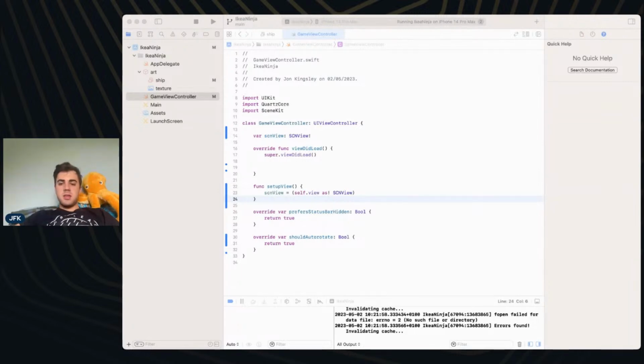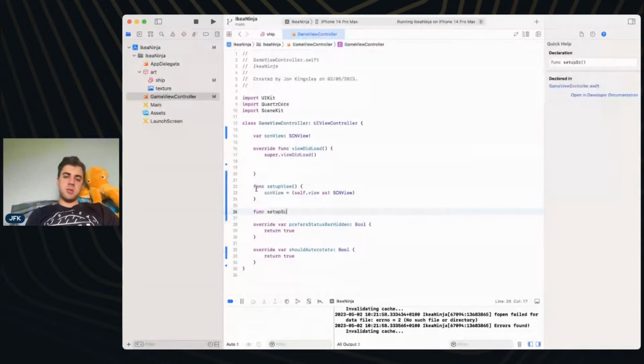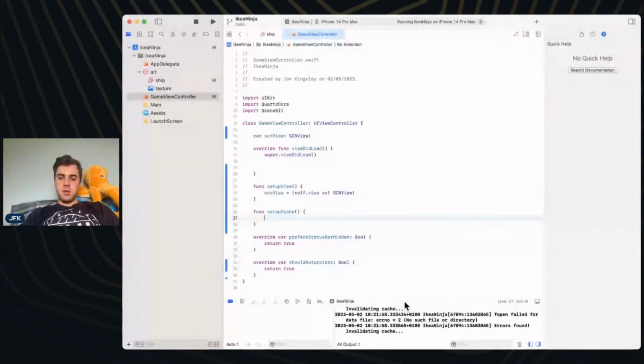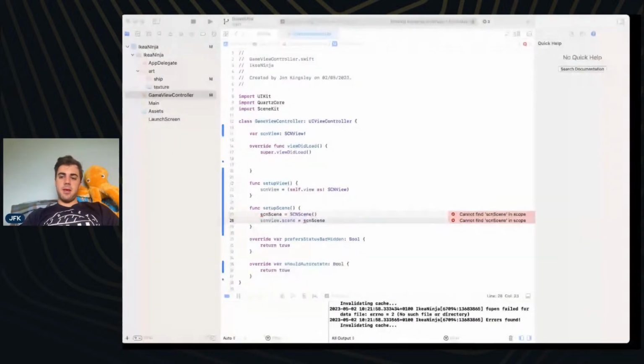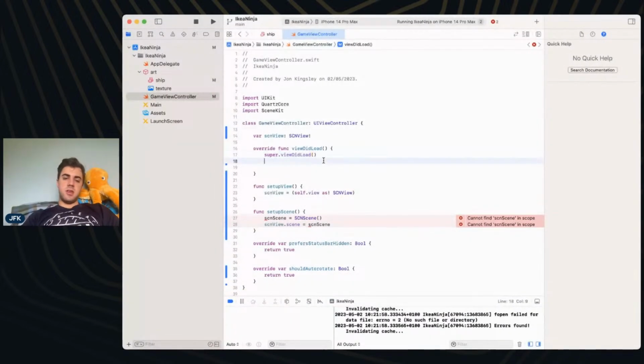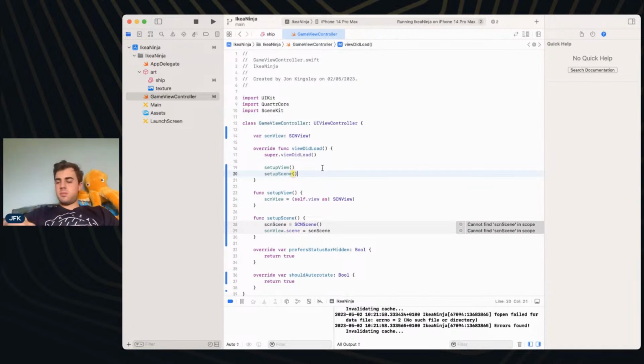And then let's do the setup view. We're going to set up scene, and we're going to do is our scene. We're going to set that up from there, and then just after here we're going to do set up view and then set up scene.